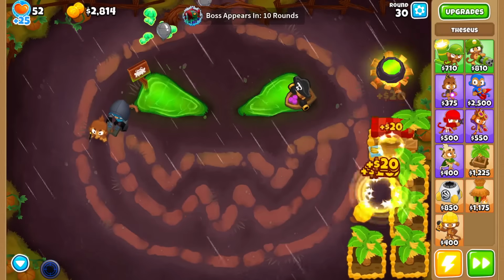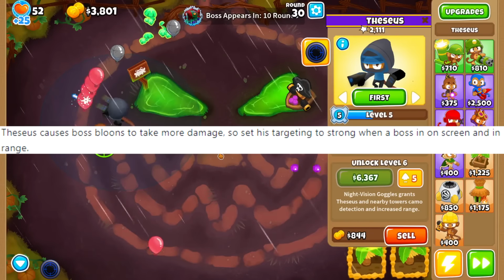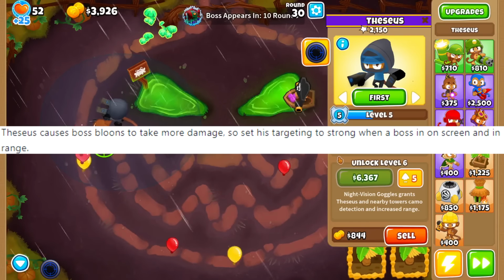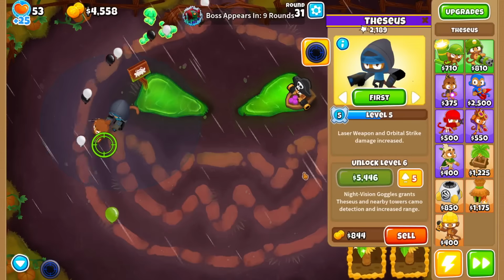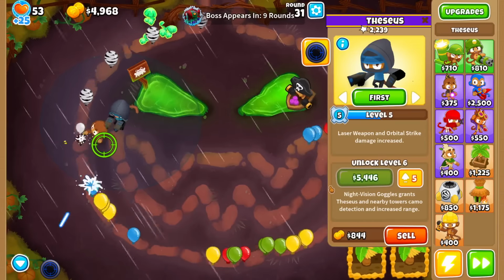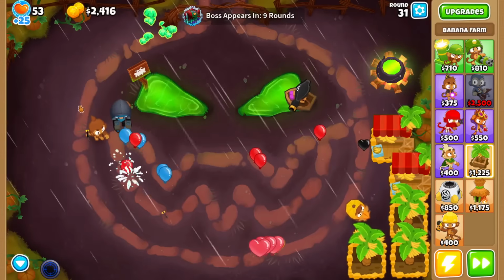While we're still waiting for the tier 1 boss, one more thing to note about Theseus is that he causes boss balloons to take extra damage. So make sure to set targeting to strong when it's on screen is another one of those tips. Now, I don't know if he already has extra boss damage at level 1, but I guess we'll find out once Bloonarius spawns in.